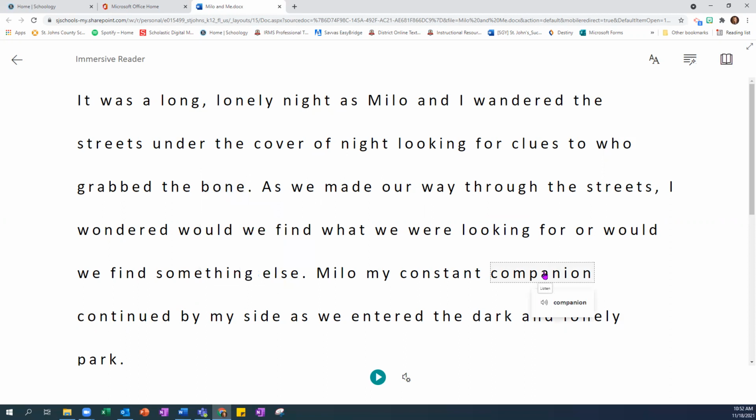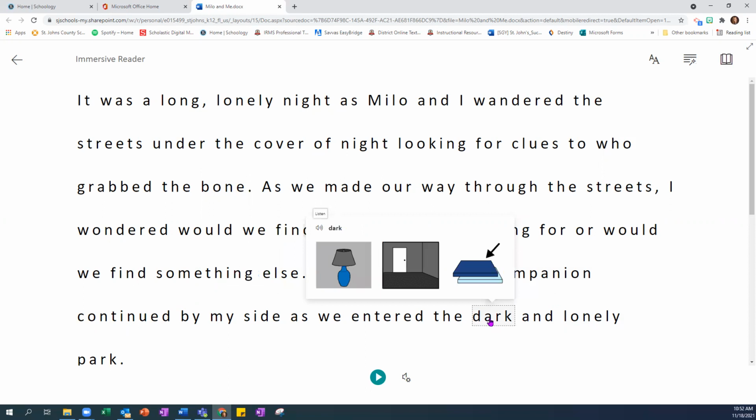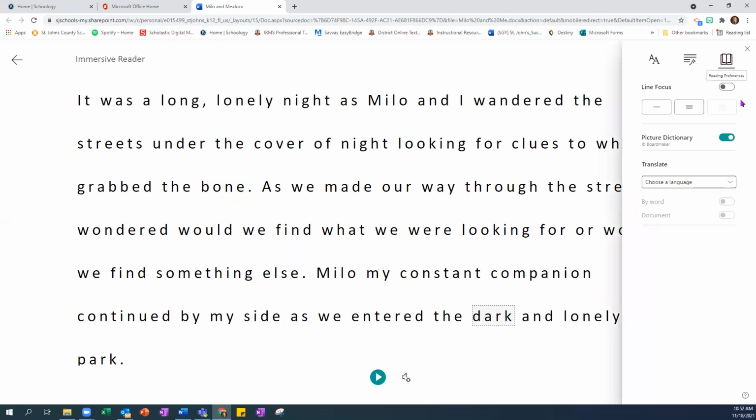I can also listen to the pronunciation of a word here. So it doesn't work on all words. So if there is a word that has a picture, it will show it to you. So here's dark, and it gives you 3 different options. That's the picture dictionary.